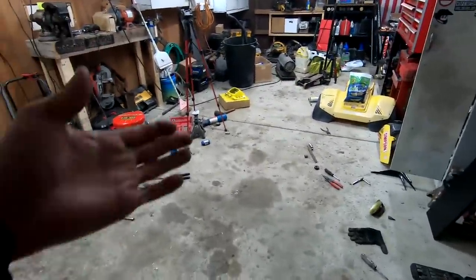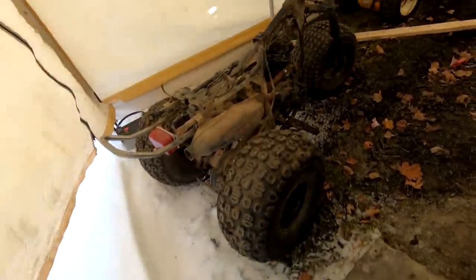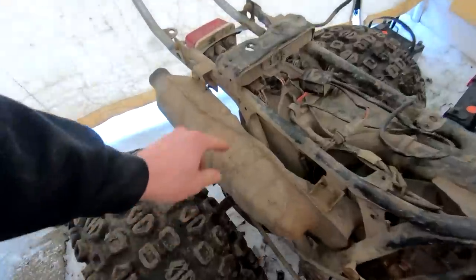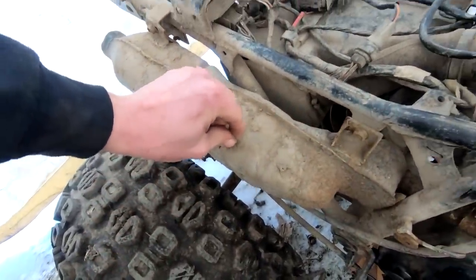Yes, I know the garage is three-wheelerless. We have to fix that. Here is the beast in the garage in a box, and it is dirty. But you know what they say, dirt don't hurt.